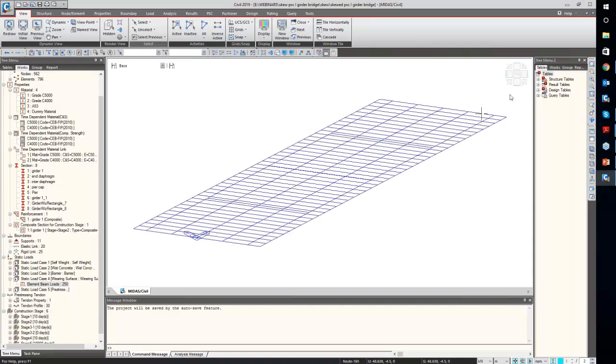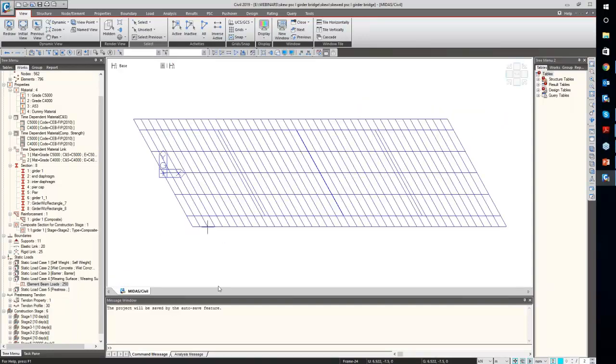Okay, so this is my superstructure. I will go to the top view. For defining moving loads, I need to go to Load, then Moving Load.